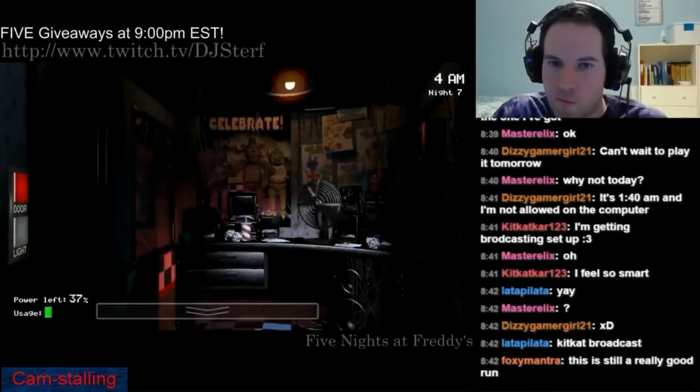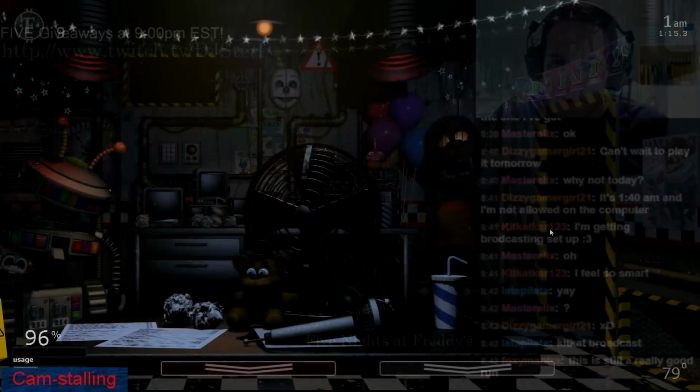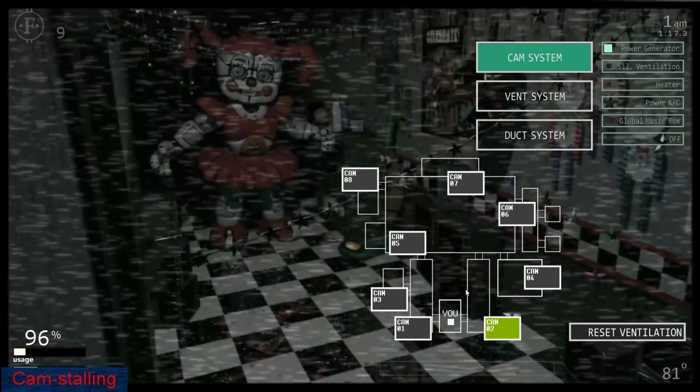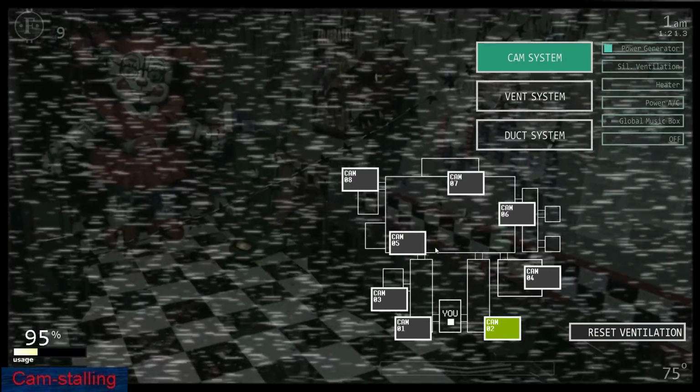Cam stalling. Cam stalling is a technique that's first introduced in FNAF 1. The technique involves stopping a character from moving by looking at a camera they're on. This technique can be done with Freddy in FNAF 1, and the technique was brought back again in Ultimate Custom Night. The technique in Ultimate Custom Night is absolutely crucial in beating the infamous 50/20 mode.